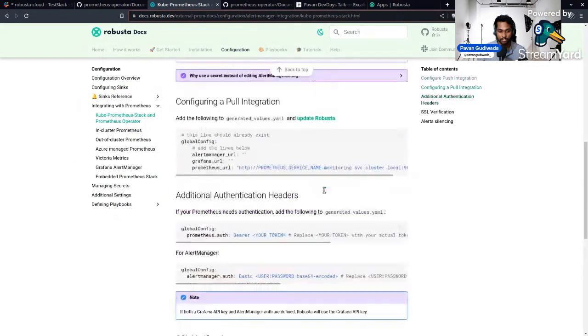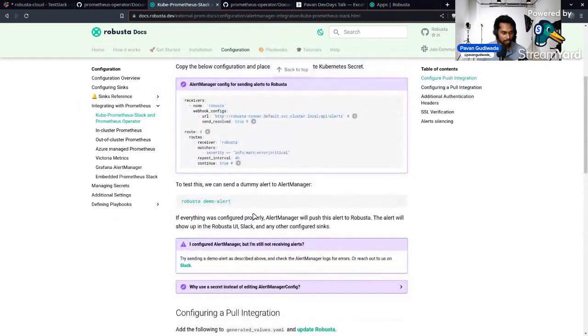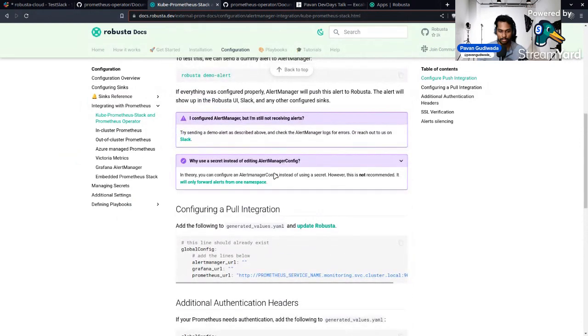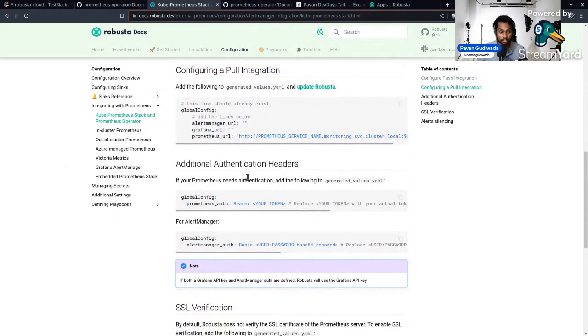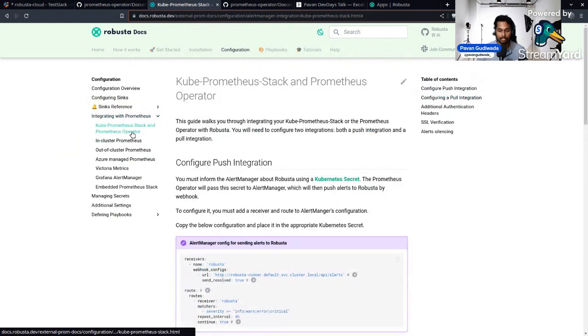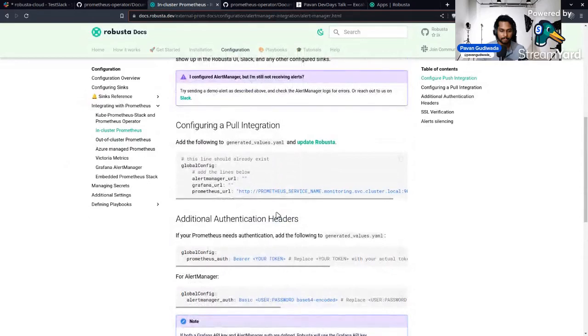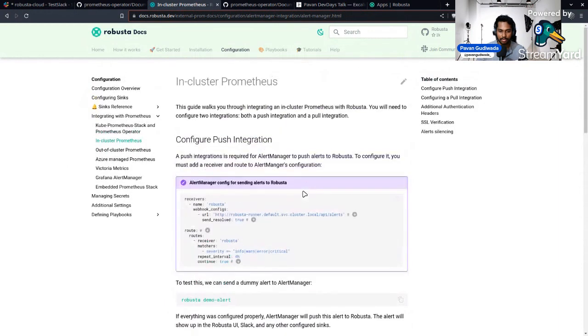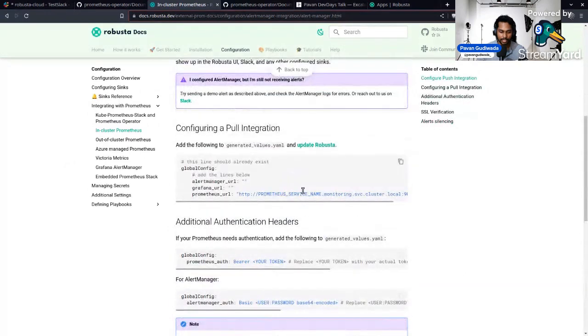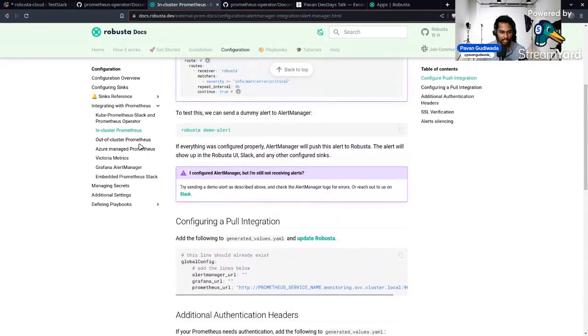So there were a bunch of things that I understood and realized going through this whole thing, but that is the solution. I think finally we've configured the whole Cube Prometheus stack, and the next is to do in cluster Prometheus installation. It should be sort of similar, and we will try it tomorrow, not today.